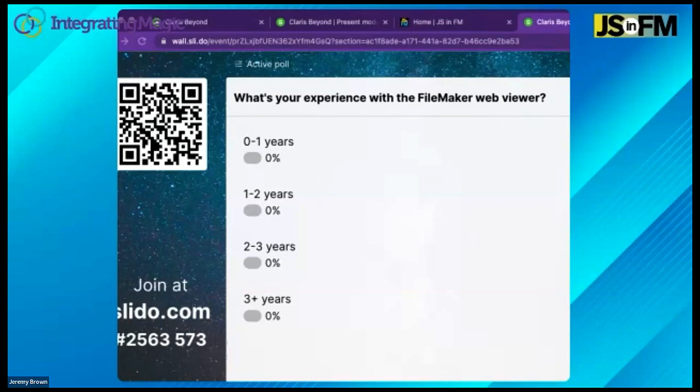Before I get started, I'm going to use Slido, so I'm sorry if we have to switch here. What is your experience with the FileMaker WebViewer object? You can use that link, the QR code, or I think we put it in the chat. So just plop in what you think.